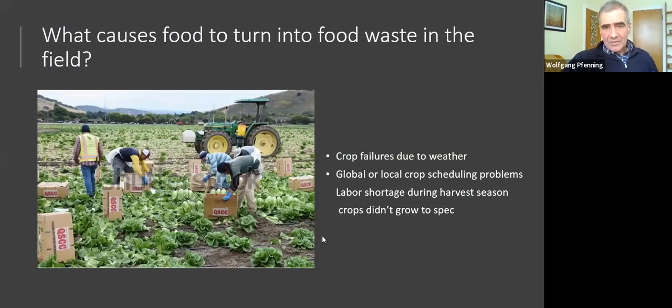There are many reasons why food doesn't leave the field, if you want to put it that way, or turns into waste in the field. You could have frost in Florida freezing the citrus crop, or we have rains. Last year in Ontario, we had in September, on already saturated ground on our farm, 6 inches of rain, which made quite a few fields flood in certain areas too long, so that the carrot crop rotted, causing a humongous problem later on during production.